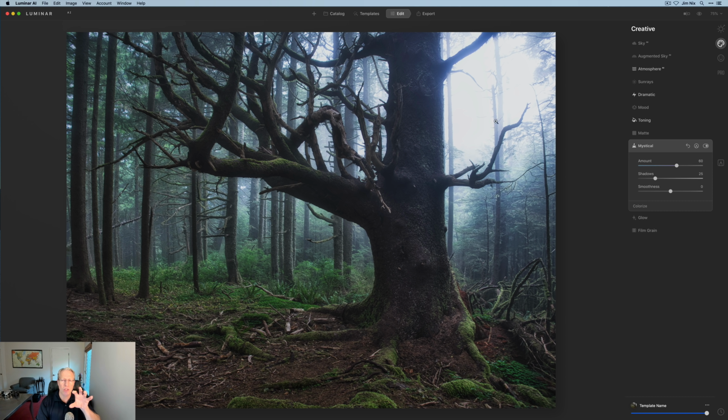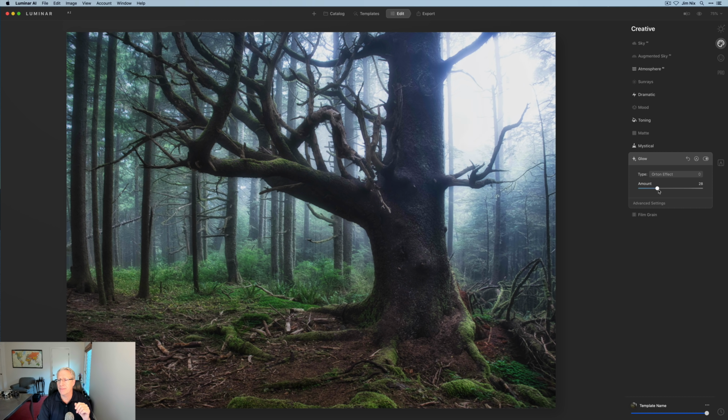Now, just to keep the Orton filter, which I love and have used countless times in countless videos in Luminar 4, just to keep it from feeling ignored and overlooked because of my love for Mystical, I'm going to go into Glow. And if you click up here, you now have Orton and Orton Soft in the Glow tool. So you have Soft Focus, Glow, Orton, and Orton Soft. I'm going to go Orton, and my notes tell me that I did about a 33. And so that's another way of kind of accentuating that foggy mood that I've got going.